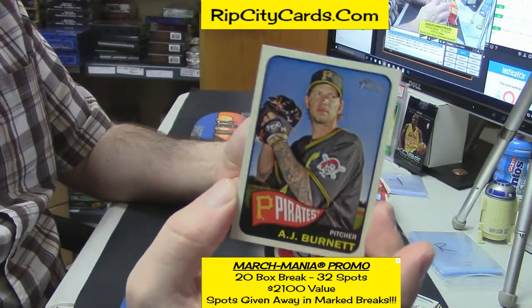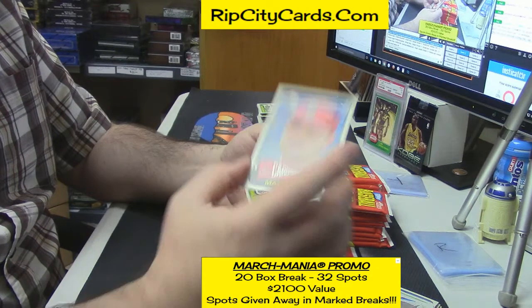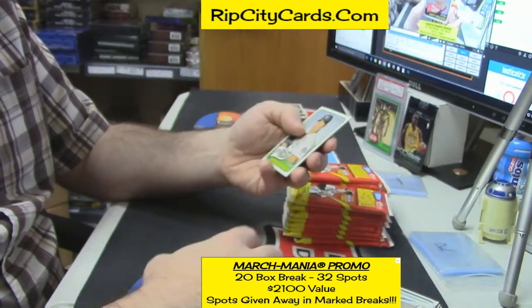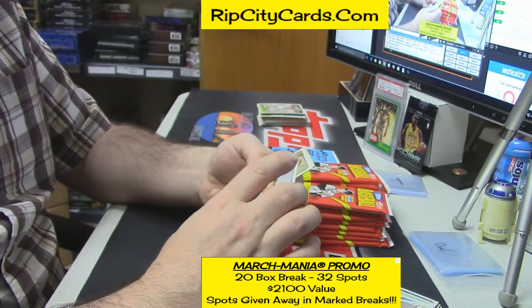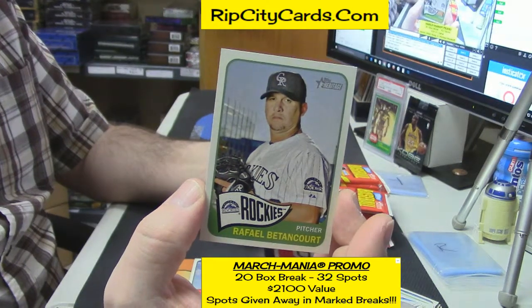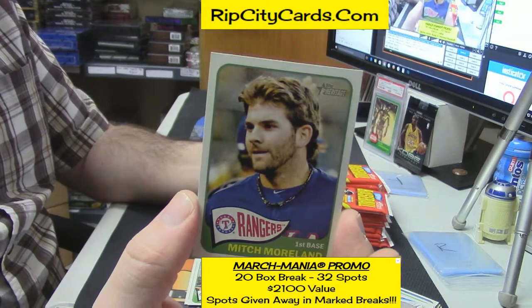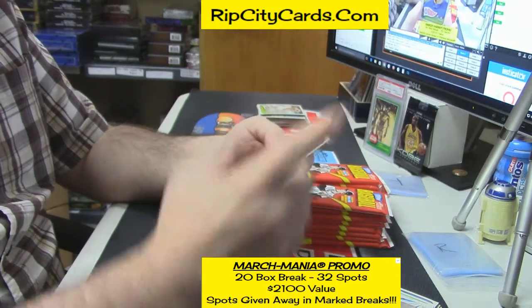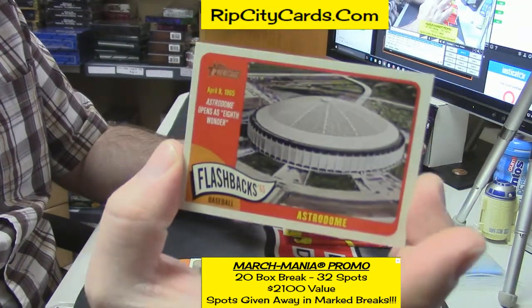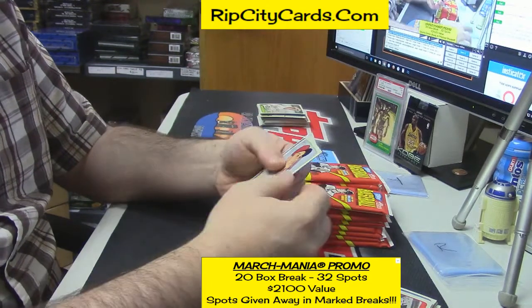AJ Burnett, Matt Holliday, Betancourt, Mitch Moreland. I still have one more box. We can rerun this. Astrodome. We can rerun this one more time.